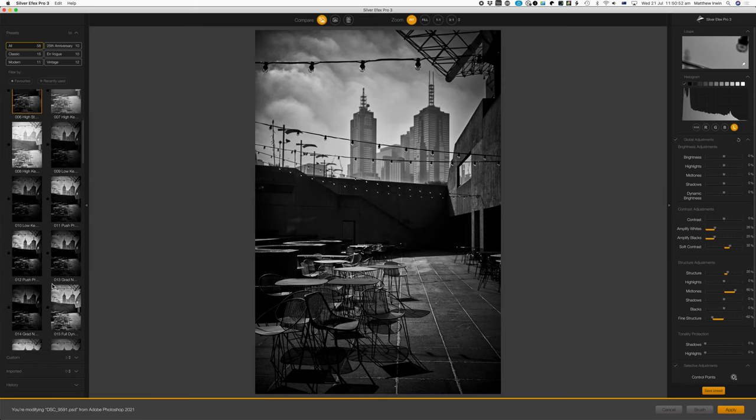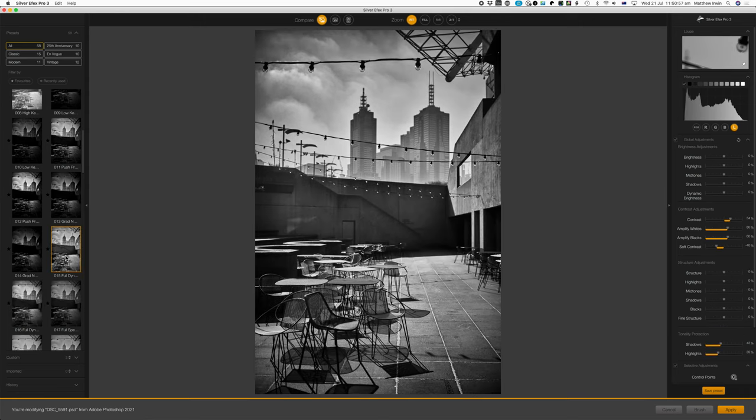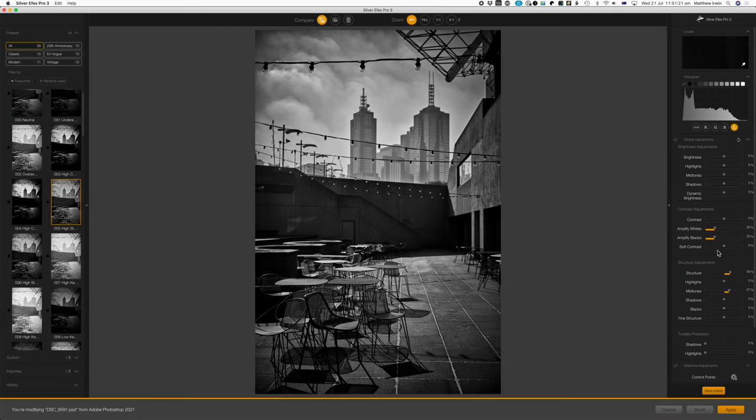Ultimately, when you get to this point here, you know, it comes down to your choices. What do you like? Do you like it brighter like this? Or would you prefer it to be a little bit more moody? Would you prefer it to have less contrast like this one does? I think I quite liked that one there. And every image will respond a little bit differently. That's just the way it works. Then you come over here and you can adjust absolutely every metric in this image, and you're just working in black and white.